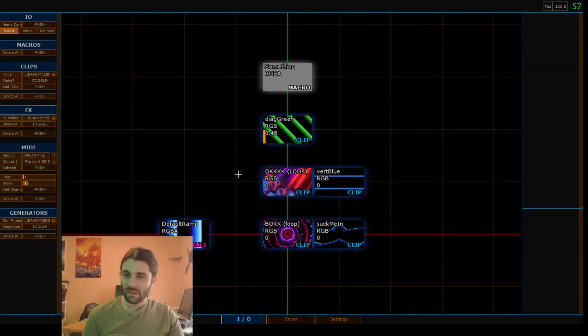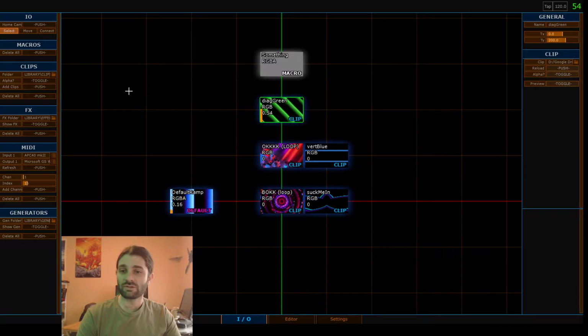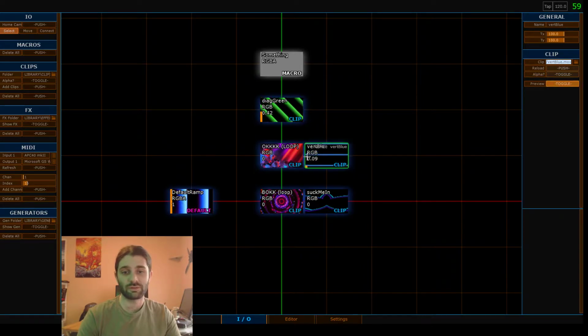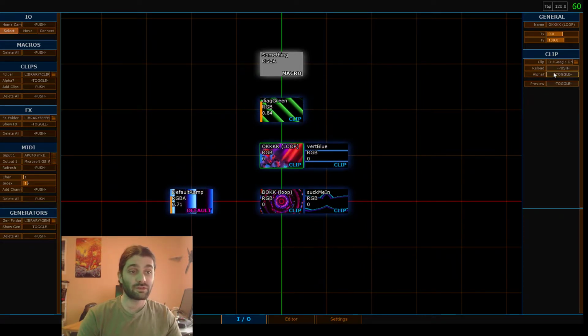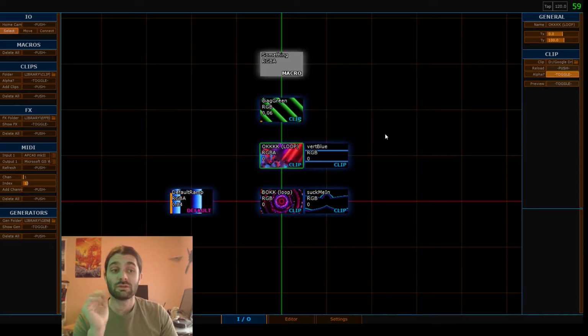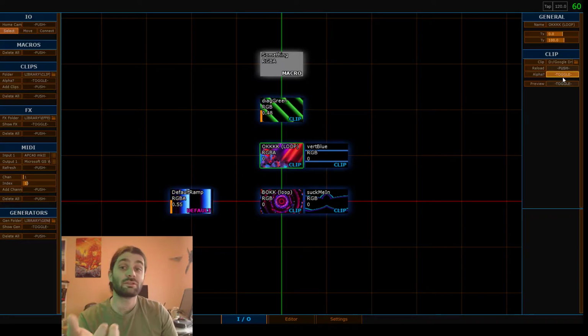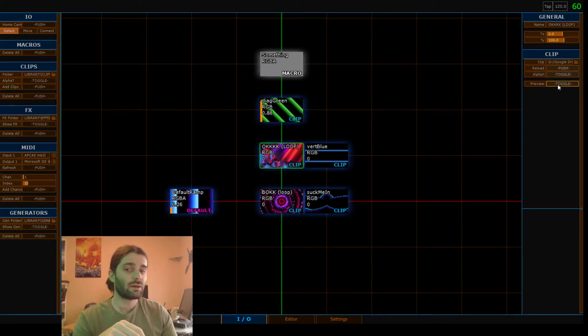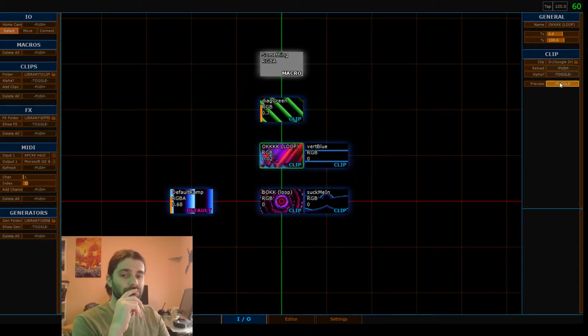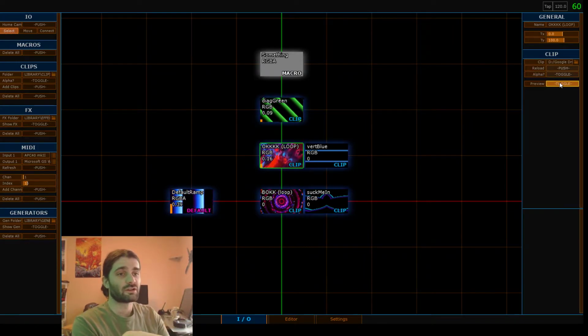But so clips, this is pretty basic, pretty straightforward. I can select stuff, and I have a few options over here. One of them is a file, so I can actually just change this and pick a new file specifically for this guy. Or I can turn the alpha. So if I have a texture with an alpha, I can turn this on. And as you can see here, we have RGBA. So that essentially gives us an extra channel to use. I won't talk too much more about alphas now. It's just basically another channel to hold information. Most people's content is probably going to be RGB, so probably won't be useful to that many people. The preview toggle just lets you turn it on and off.